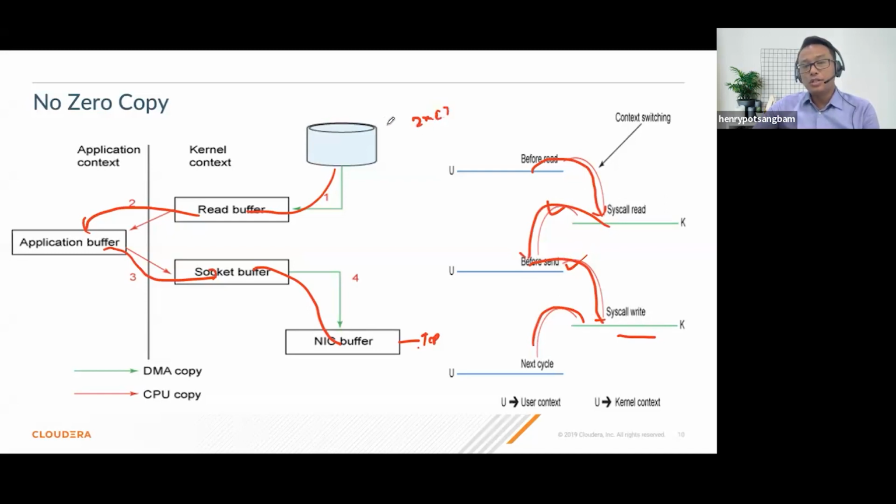So if you don't use zero copy, you're going to have 2x the time, whatever time it takes. And if you use zero copy, it will divide by 2. So there will be a difference of almost 2 times. These are the main advantages which Kafka designed in the backend to give you a high-performance messaging system as compared to any of the other messaging systems.